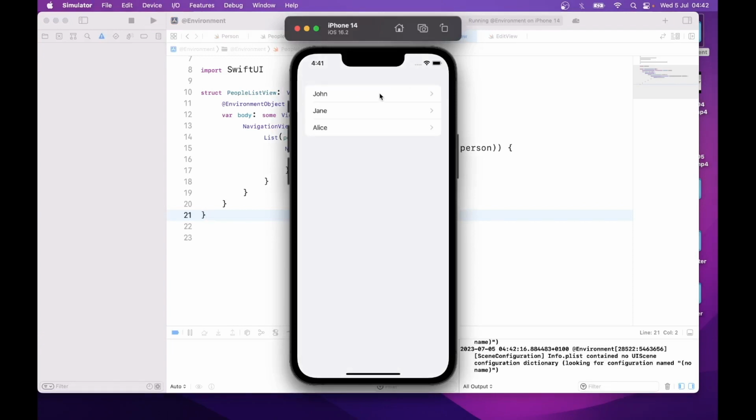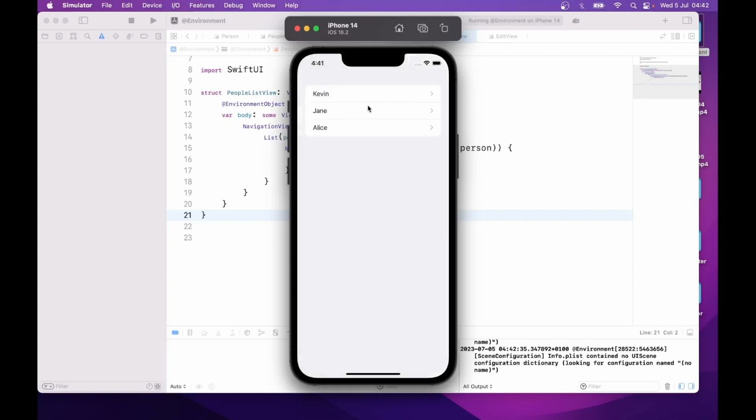So we'll test the application now. I'll select John as a record to be edited. So now I'll edit John's name. Click on edit. I'll just type in my name, Kevin. Click on back button.